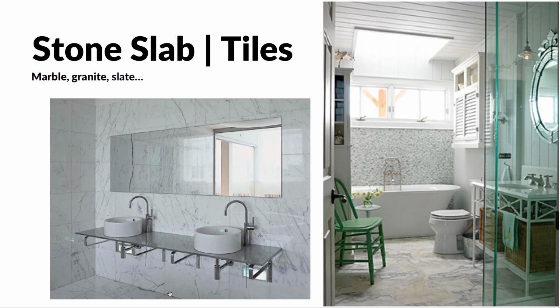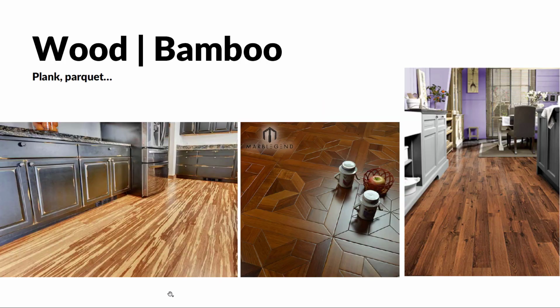We can also have stone slabs and tiles on the floor, just like we can put them on the walls. That could mean marble, granite, slate, all of those. When we think about those materials, again, yes, they're durable, and they're very hard surfaces, but they can be damaged and they can be stained. Natural materials are prone to staining, so they do require a certain level of care and sealing.